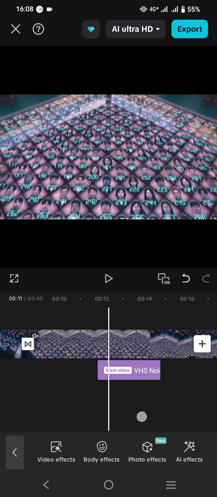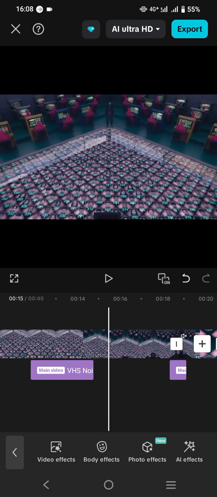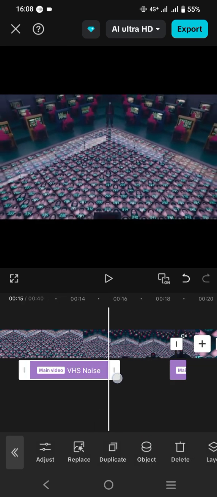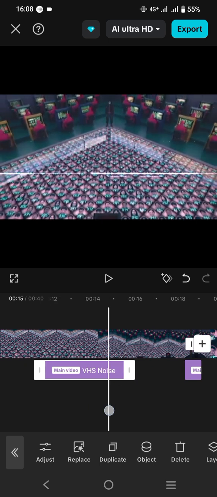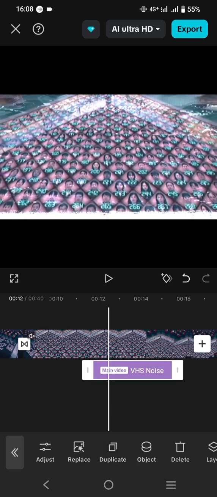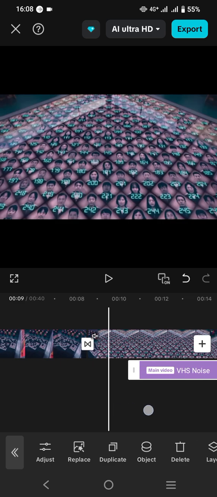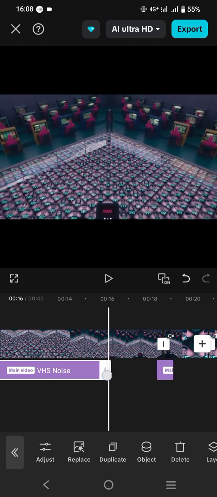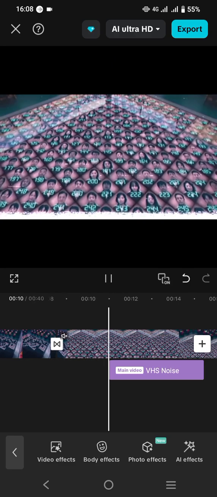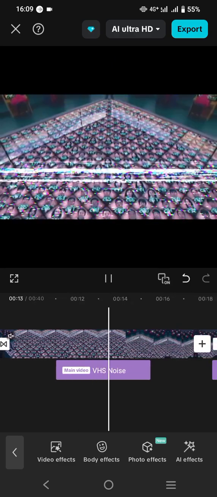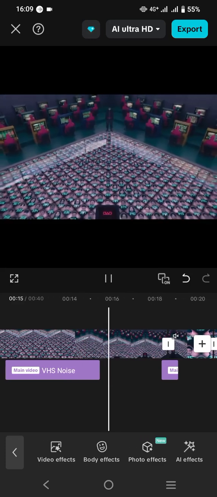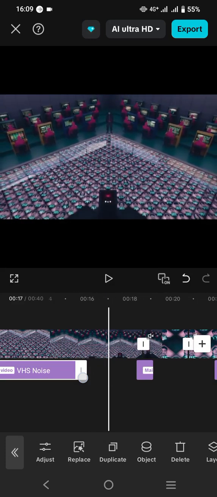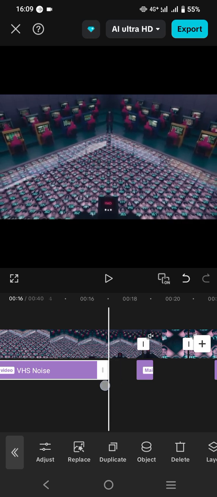You can also manage the length of this effect and make sure that it is comfortable to see. Let's see the result a little bit. I will add the duration a little bit.